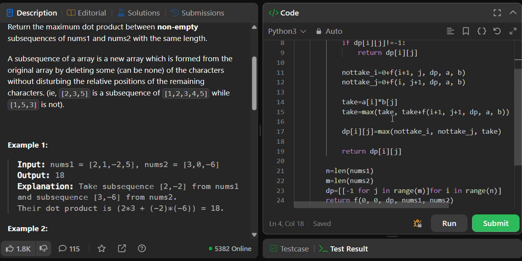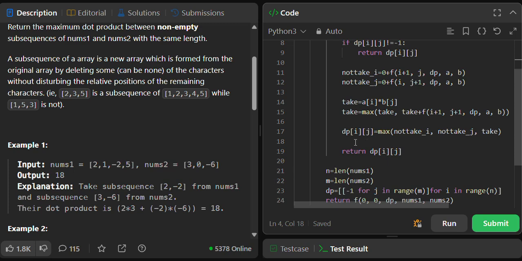Then we are finding the ultimate take, that is the maximum of take and take plus f of i plus 1, j plus 1. That means we are taking the maximum of take and take with the next possible dot product of the arrays.